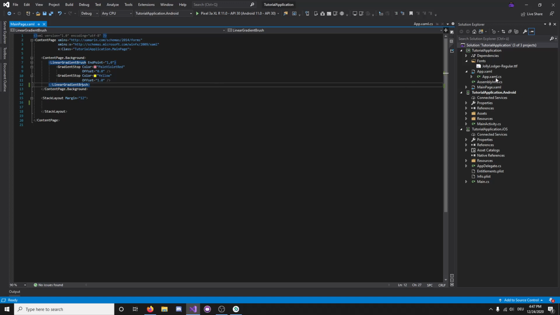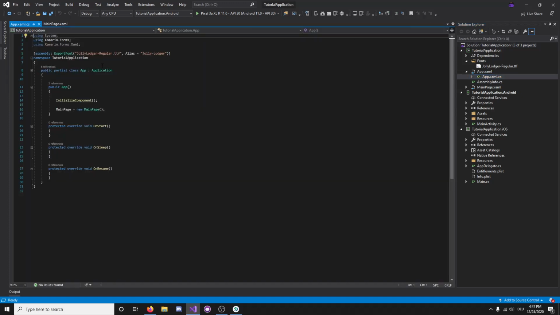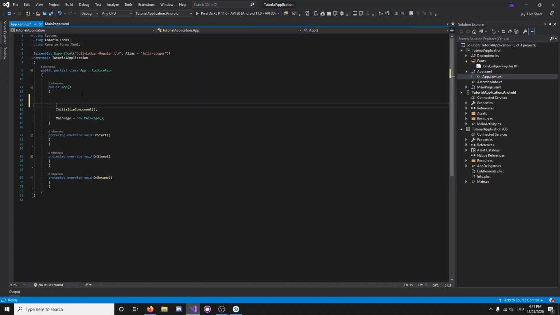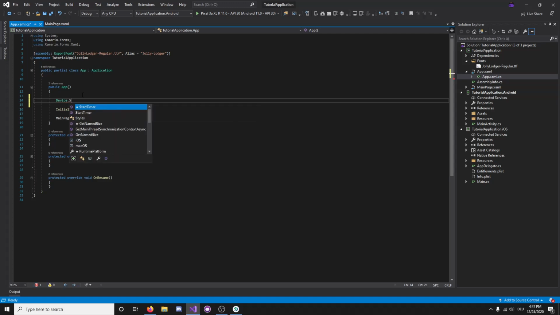So let's get started. We go to our App.xaml.cs class, and this is the method that we use to opt in for an experimental feature. We write Device.SetFlags, and this SetFlags method will not come up in IntelliSense. And if we finish the method like that, we're actually going to get an error. But there's nothing wrong with it, we're just not finished yet. Inside the brackets, we're going to write new string array, curly brackets. That's literally it. As you see, the error is now gone away and this is highlighted.